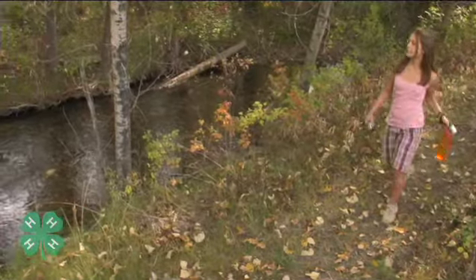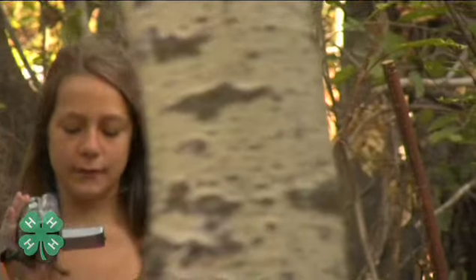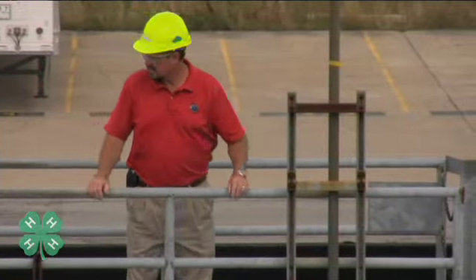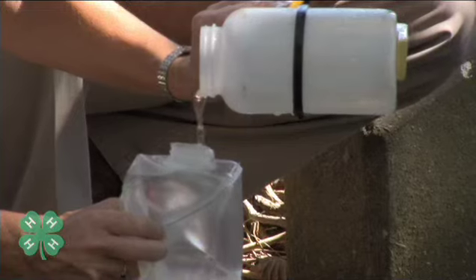Seriously — that's really cool. There was something the farmer said that I kept thinking about: I don't even want to guess how much water it'd take to make your camera there. My dad knew some people at a car factory a little further downstream. Hi, my name's Dawn, and I'm an environmental engineer here at this automobile plant. Hi, my name's Roger, and I also work in one of the engineering departments here in the manufacturing plant. Dawn and Roger were there with a group of 4-H kids training them how to test the wastewater from the factory to make sure it's clean enough to go back into the river.